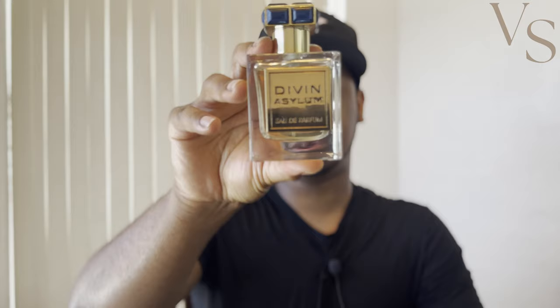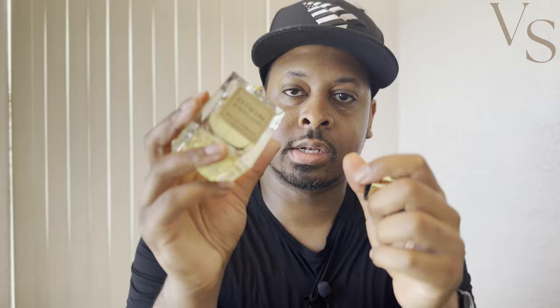The next fragrance is an extremely hard-to-find fragrance right now, but if you are able to get your hands on it and you like this scent profile, absolutely pick this one up. This is FA Paris Fragrance World's take on Roses Elysium The Parfum Cologne, and this is Divin Asylum. This is a really great clone of Roses Elysium. If you don't necessarily have the money for Elysium, I think this gets close enough that you may not need to spend the around $300 that Elysium goes for.